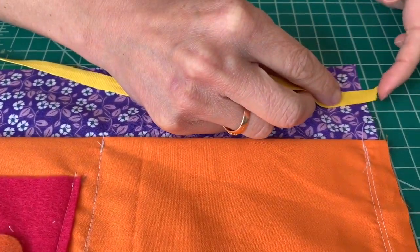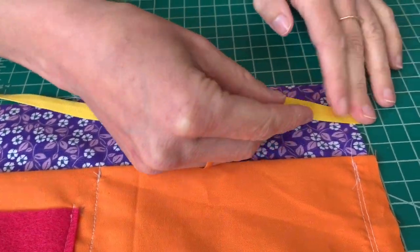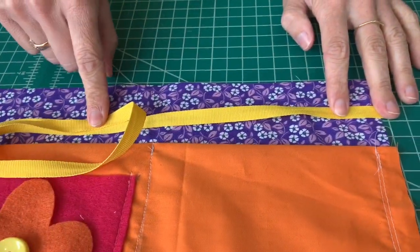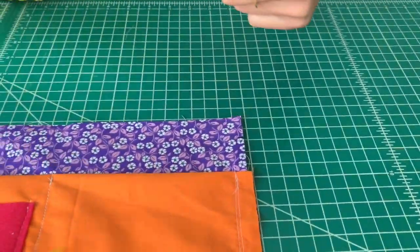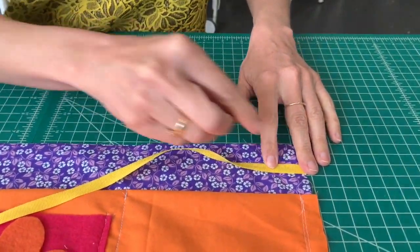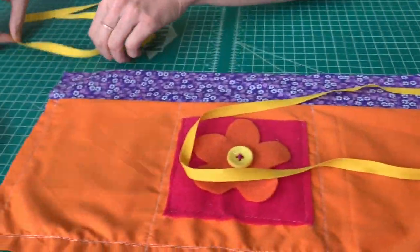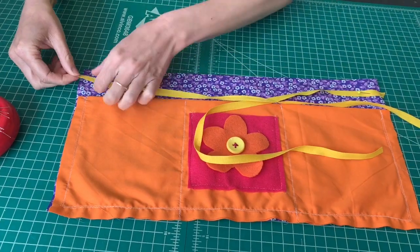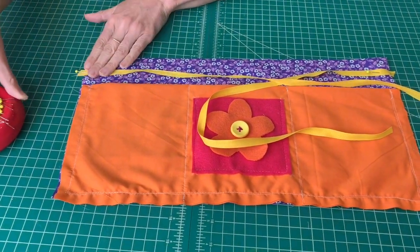I'm going to have a little bit extra sticking out past the cut edge of the fabric, but the most important thing is to remember to point the ribbon inwards. So this would be incorrect. This is correct. And I'll just place a single pin to hold those together. I'm going to do the same on this side. So I have my notch here. I'll line up the top edge of the ribbon with that notch.